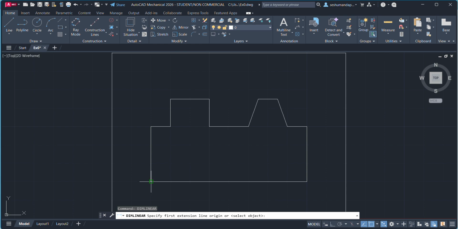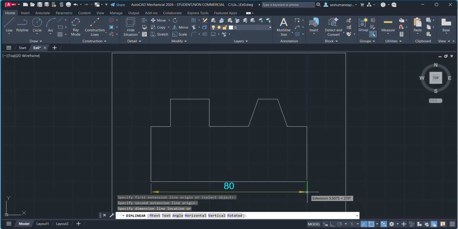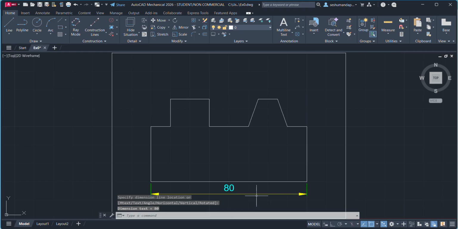So you select one point and you select another point. Now drag downwards and click over here. So we got the dimension 80. Like that, similarly you have to draw the dimensions for everything.